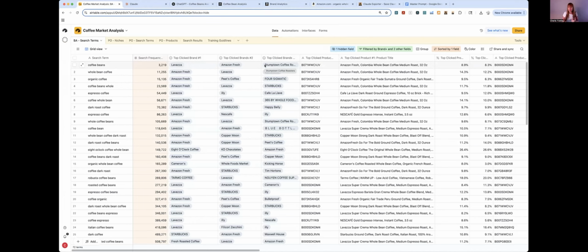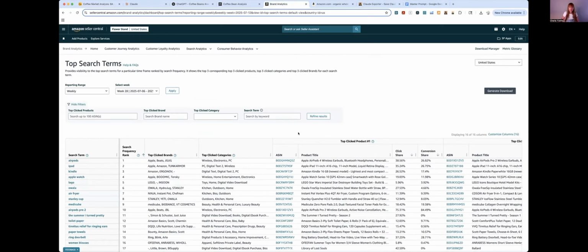So starting with brand analytics, it's the heart of how to do it. What you're going to be looking at is just the normal search term analysis. You can either search by a brand that you want to understand the keywords driving their sales, take a product if you want to look at a direct competitor's search terms, or add a seed search term to get an entire list. I want to talk about how you would use this to really understand the market before you build ad campaigns.